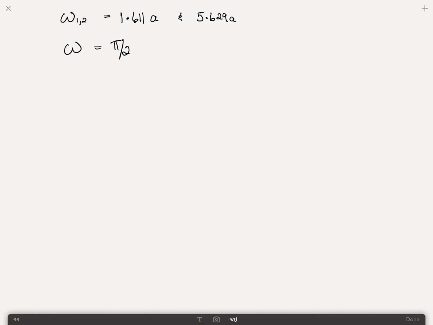Okay, and you know that pi by 2 is like 1.57 something, 571 I think it is, times a, obviously. All right. I'll leave that as an exercise for you guys. It's just linear algebra. You should be able to solve it.